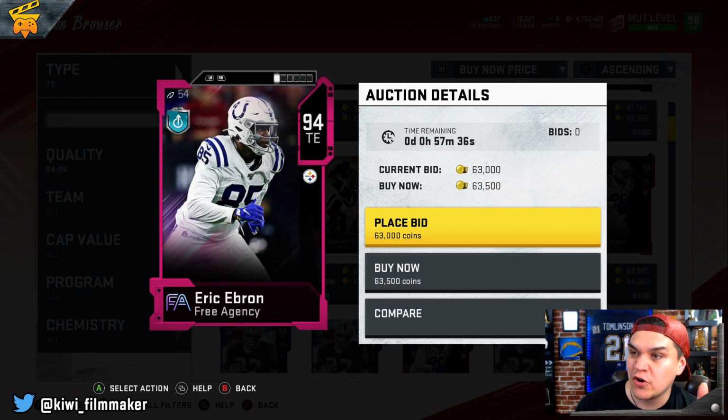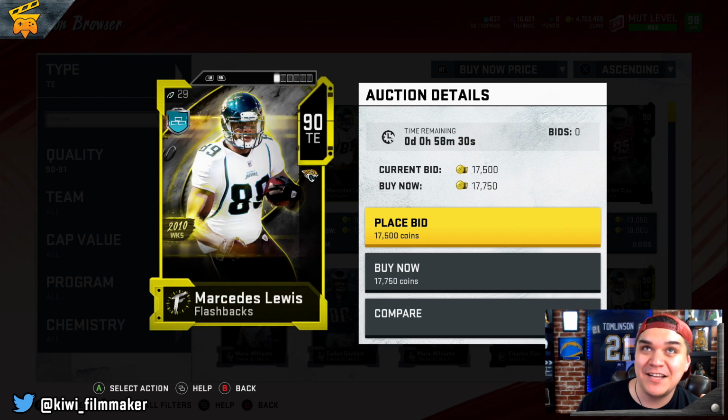He's going to be more of your vertical threat tight end. But we do need two tight ends for this list. So the other one I've got in mind is this guy, dude, Mercedes Lewis. He's only a 90 overall. He's only 17,000 coins.